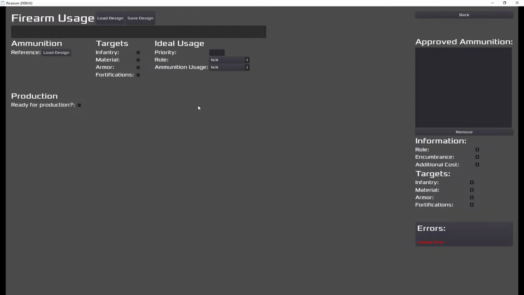I think I should also add something like an effective engagement distance. Like for something like a shotgun or an anti-tank rifle.